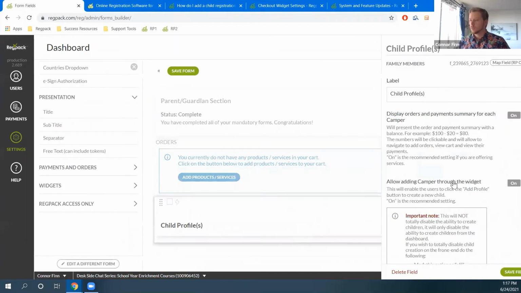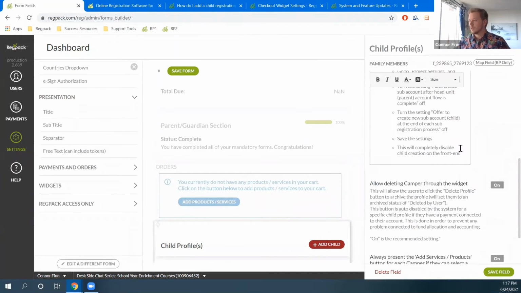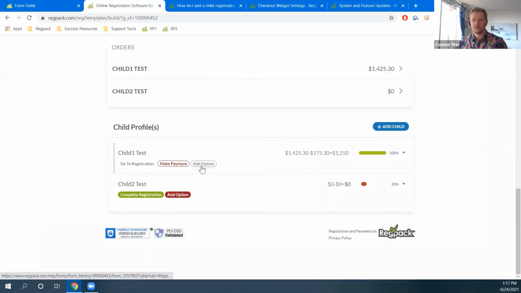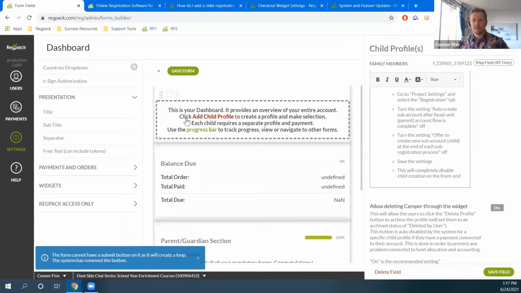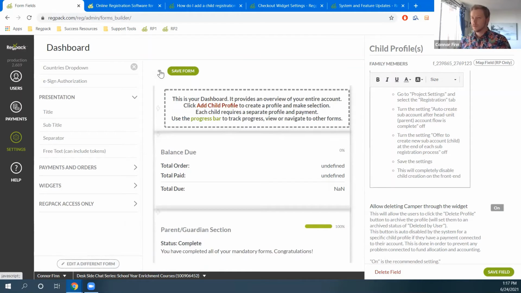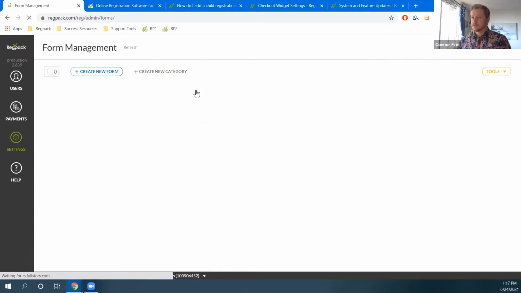So again, the child profile, these toggles here, you now have control. That's an example of what it looks like when all of those options are turned on. So that's sort of my summary of the dashboard. Again, I'm really excited about it. I know we definitely want to make sure it's easy for people to sign up, but also when they finish their initial sign up, what happens next? Can they review their orders? Can they make changes? And now you have more control to make that easier to do for your registrations from the dashboard form. So let me go ahead, save that.